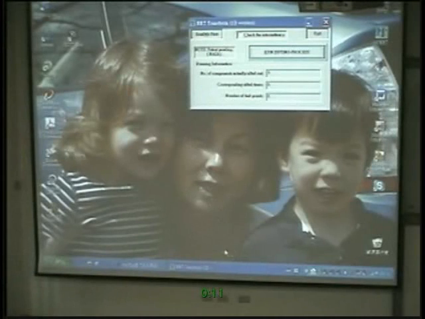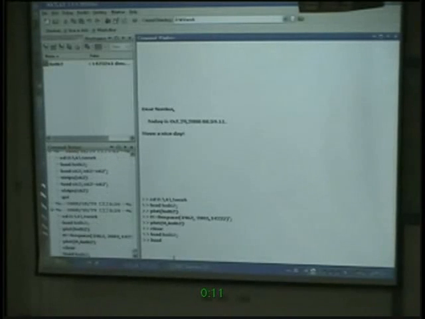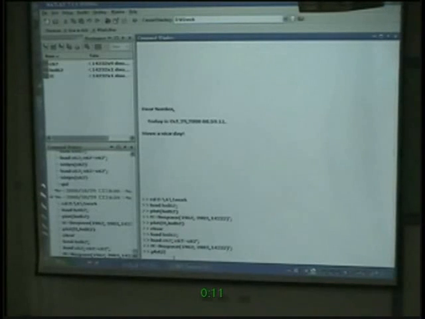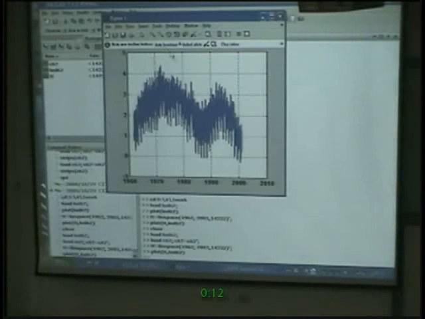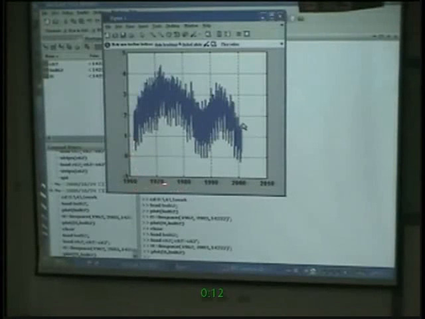Then you will go back to the place where you want to pick up your data. For example, I usually use MATLAB to load. I will load the data, and then I will load the SIFT result. Here is load the data, load the result. Then I will make a time scale, that's our time. Then we can plot. You can see this is our original data. This is the length of day data. There are 14,232 points, from 1962 to 2002.